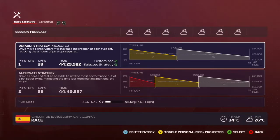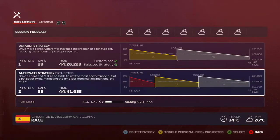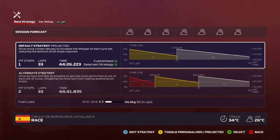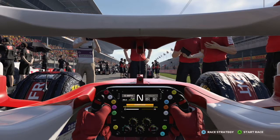In actual fact, I'm going to put an extra lap of fuel in. So we're going to put on lap 13, but I've put an extra lap of fuel into the car so I can run on rich fuel for longer, and hopefully that will help me overtake down the straight, because I will need that.